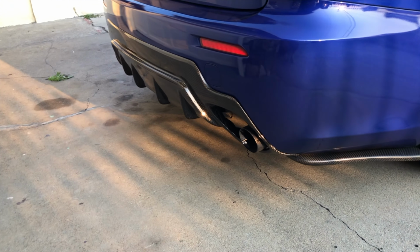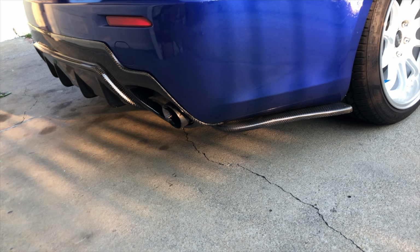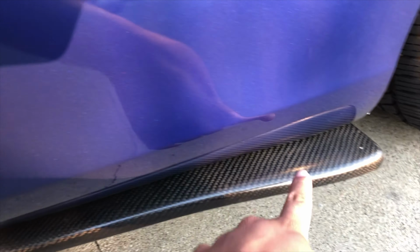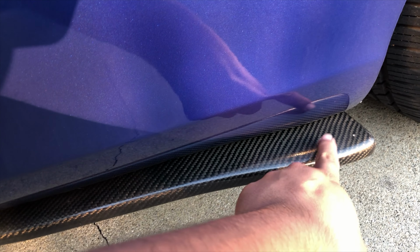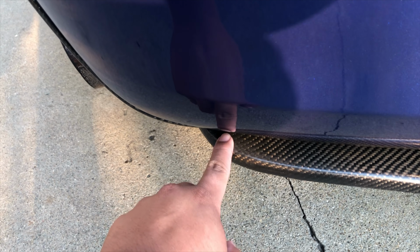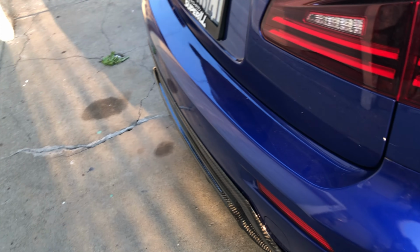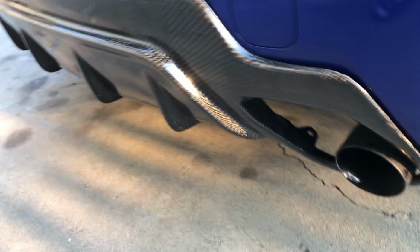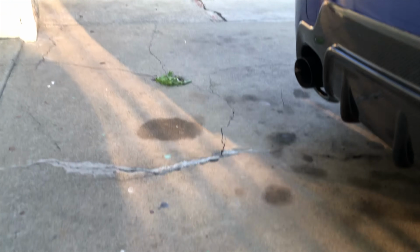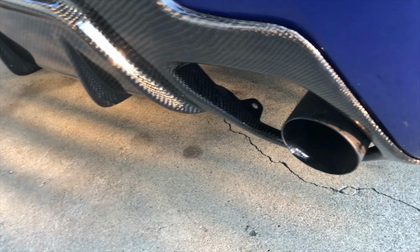All right, what's going on, y'all? I'm back at it. I'm trying to show y'all how the installation process was and everything. I got the rear spats on here. 10 millimeter screw, that one on the bottom of the bumper is attached through it here too. And I just put a zip tie on this side. And then for the carbon fiber diffuser, I'm not gonna lie, this was low-key a bitch to put on because the exhaust I have on for my IS was kind of in the way.